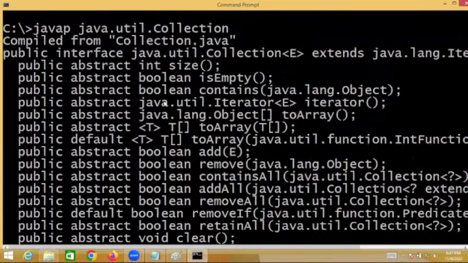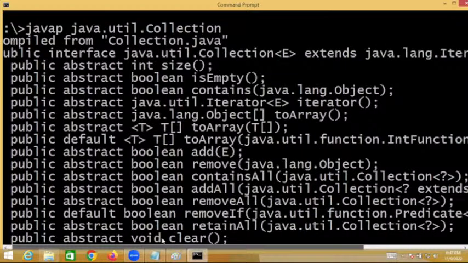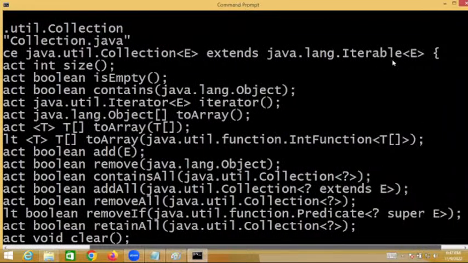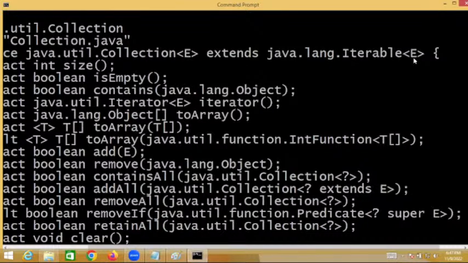Collection is one interface. That interface extends from where now? Iterable. Now your Collection E is given. In iterable it is T, here E. So you can use them interchangeably, no problem. T means type, E means element. That's the meaning of it.